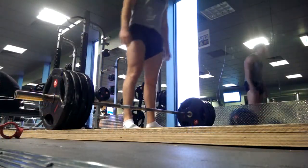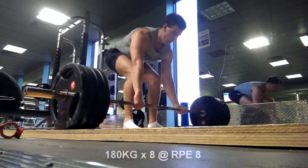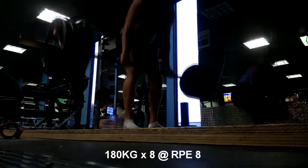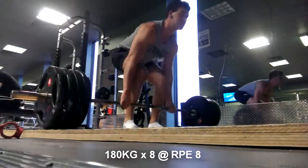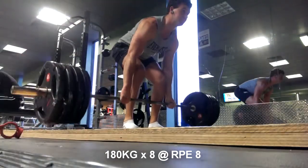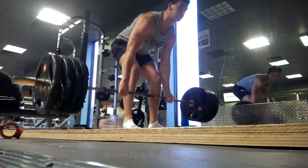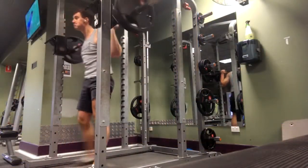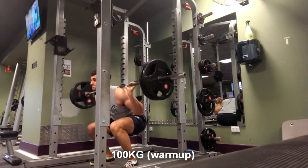Anyway, here's my final set, and this was a good set. My first rep went up so cleanly and so fast — very good. My lockout felt extremely strong and I felt strong throughout the whole movement. I probably could have pushed this for a 10 or 11 RPE if I wanted to — probably should have actually, because I was feeling so good. I've noticed that when I lose weight, my reps on the lower weights stay the same or even improve — maybe it's cardiovascular fitness — but my heavy top sets do go down.